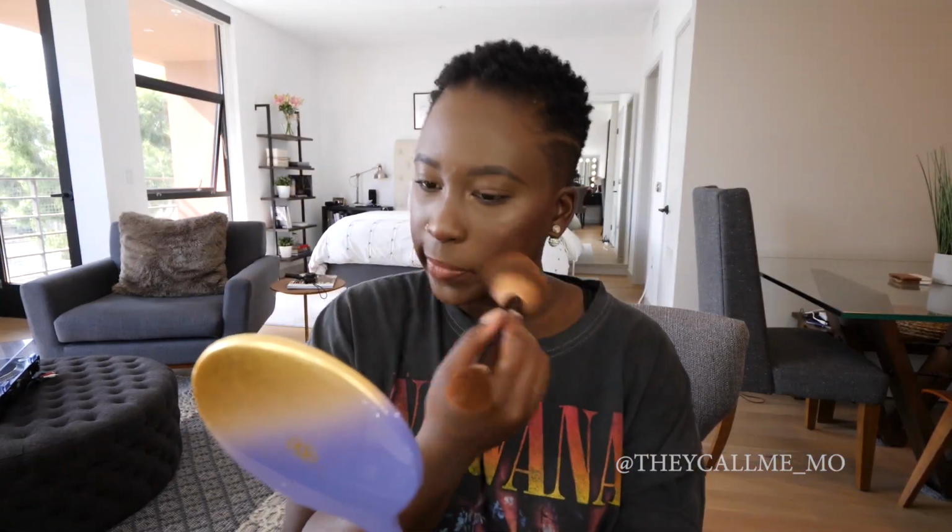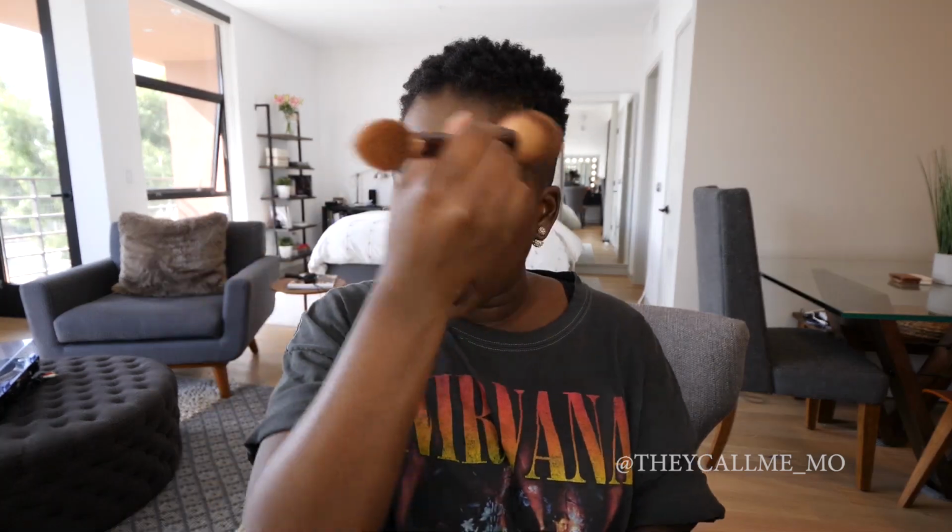Boom. And then just go over my face with my large powder brush because there's little hairs that sometimes fall over my face. And then final step is to just go back over the sides with my little brush. Bam! Ding! Ta-da! So here we are with the final look, guys. Super easy. I mean, have you not seen me do the same exact look like 15 times? Yes, you have. But anyway, that was an interesting filming situation.